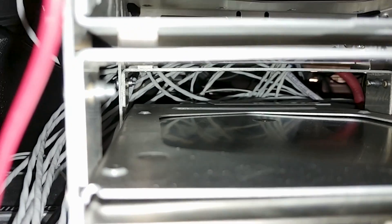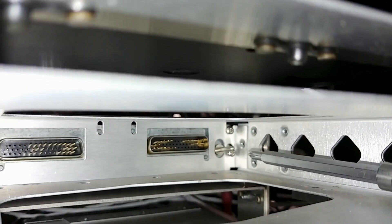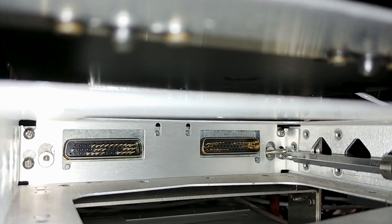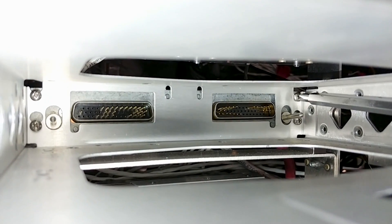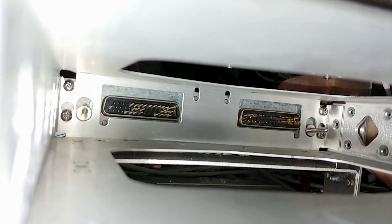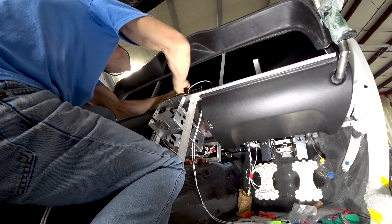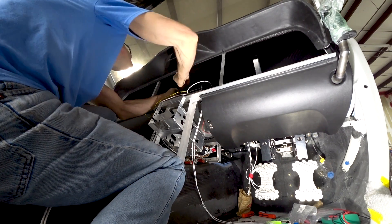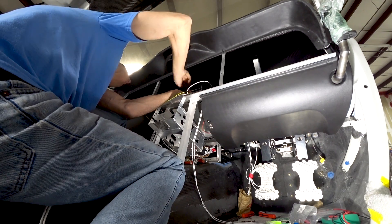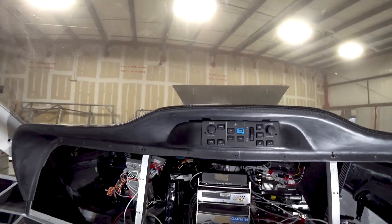Getting ready to reinstall the remote audio panel and the transponder. First I had to screw the back plate into place using a screwdriver with a long extension to tighten the four screws, which pulls that back panel in and locks it. Then you just slide the unit in place, and with the little Allen key hole in the front you turn it and it slowly draws itself in, engaging all the pins into the two connectors. I also slid in the transponder unit the same way — just checking it's all in nicely.